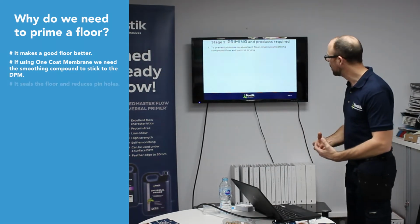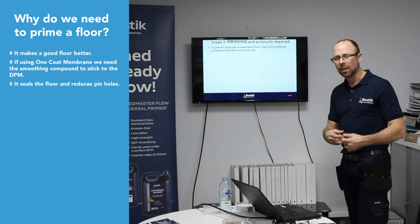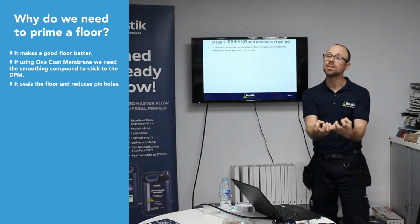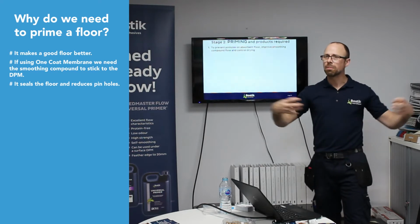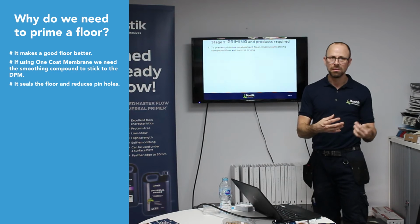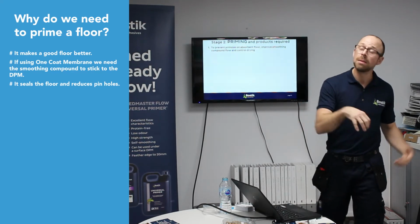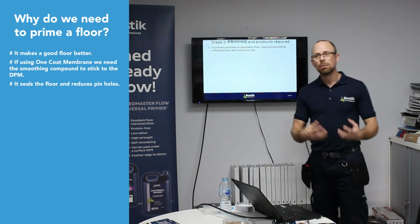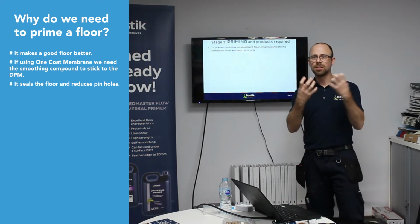What else does priming do? It seals the floor. When troweling out your smoothing compounds, if the floor's dry, it sucks the goodness out of the product. Then what do you get? Lots of pinholes in the product. Pinholes are ugly. People don't like them. If you've got really thin, sensitive floor coverings, they might peer through it. So prime it, reduce the pinholing. Priming also helps to stop the goodness being sucked out.